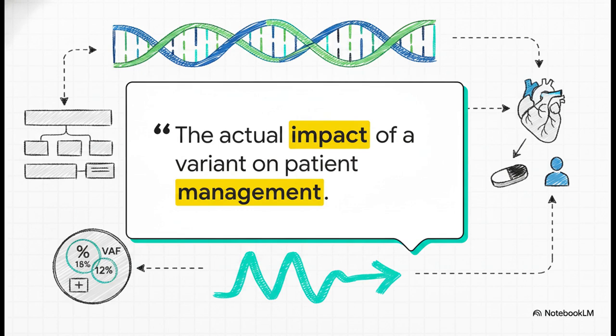And that, everyone, is the true anatomy of a clinical NGS report. Mastering these terms isn't just about crunching data or memorizing a bunch of databases. It's about bridging that massive gap between a raw genetic sequence and a real life-saving clinical decision. Because behind every single VAF percentage, behind every actionable variant, and behind every tier classification, there is a very real patient waiting for a treatment plan.